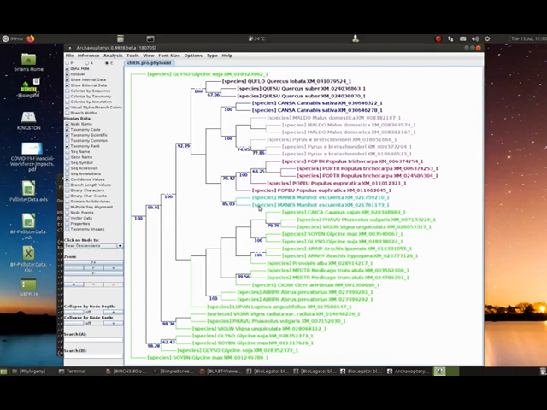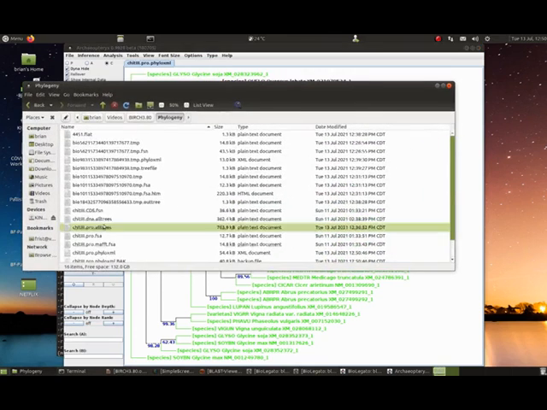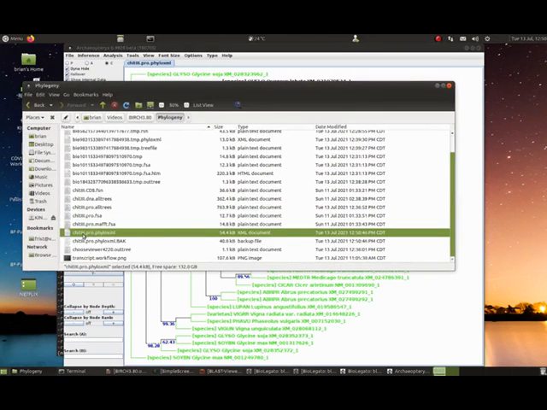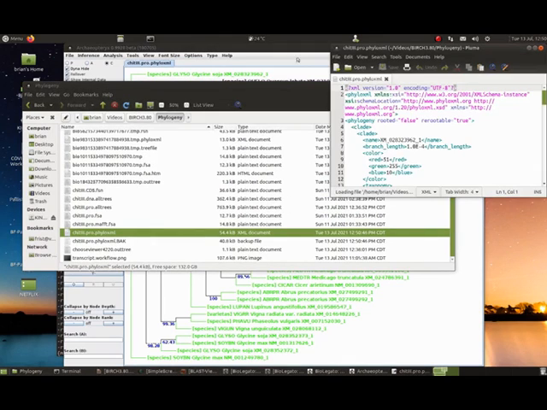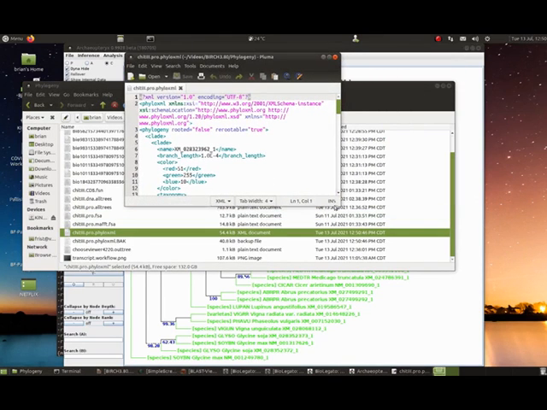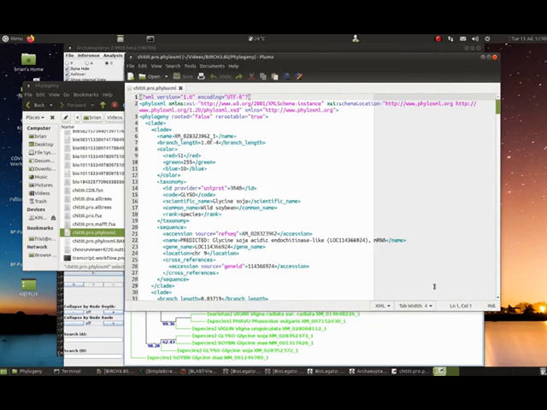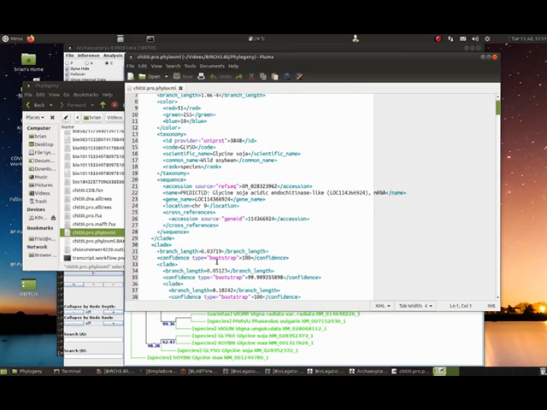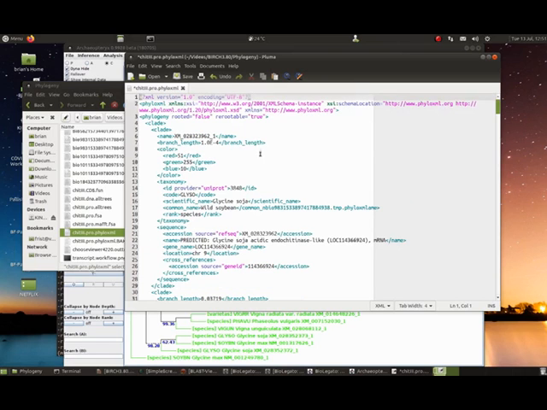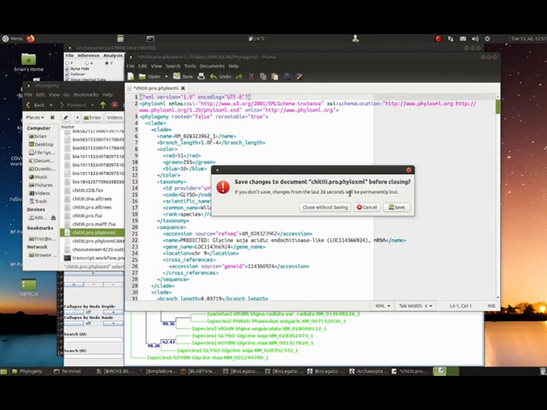It's probably worth just having a look at what a phylogeny file looks like. So as I said, this is a very rich format for storing all of the types of information you need regarding a tree. Every clade has a name and a branch length, and in this case the taxonomic information now and the bootstrap information. So all of that data is saved, there's the bootstrap value there. You can see all of that data is saved in the phylogeny file.